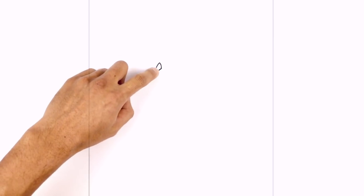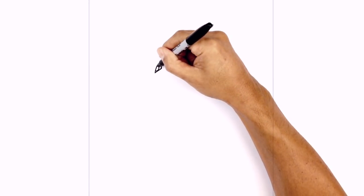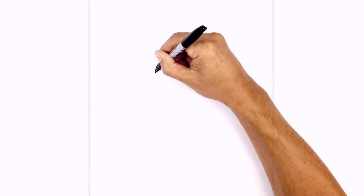At the front of the eye, I want to add a ring for the iris. So I'm going to leave a gap in the front. Just draw a half circle going all the way around underneath the eyelid. Now we draw a smaller half circle on the inside.